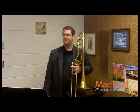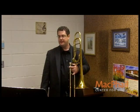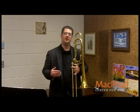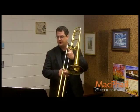Okay, the next thing to look at, let's check out measure 5. Right here we have a grouping of 2 eighth notes. I would lean a little bit on the first of each of these 2 slurred eighth notes, the first eighth note of each grouping. I'll demonstrate that for you.